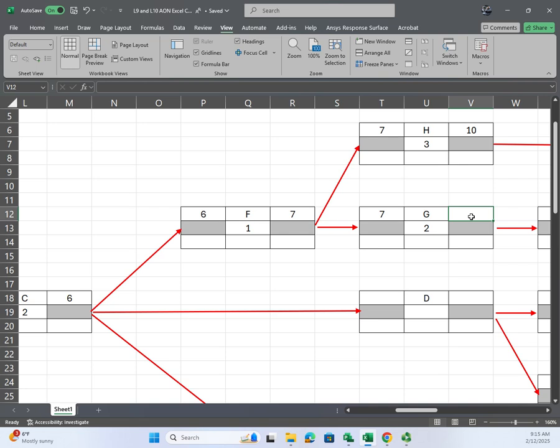Okay, what is G's? 9. Everybody good with that? Okay. Now, we didn't do anything with D down here. Can we do something with D? Yeah. We know the duration, which was 4, and we come back here, and its early start is going to be 6. And then its early finish, thank you, is going to be 10, right?